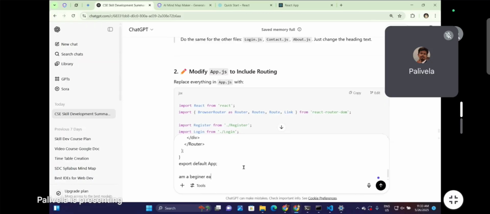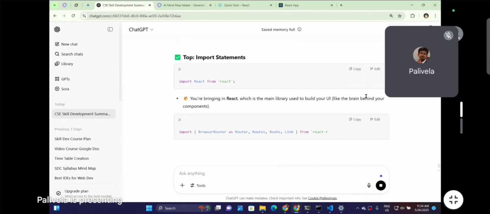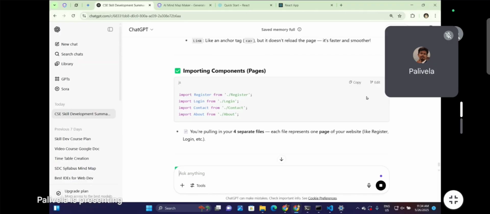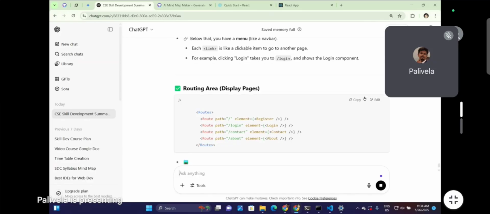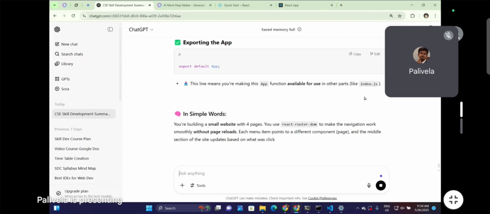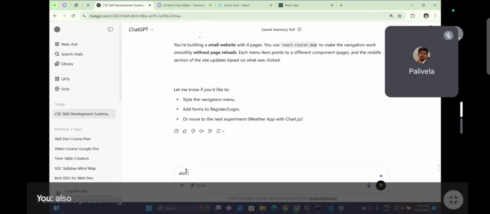Explain each line in layman terms, and also give the code in comments.